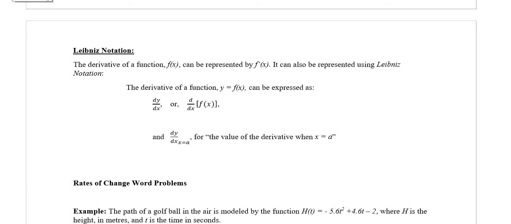So, welcome back. In the last part of the lesson, we talked about the first principles definition of the derivative, essentially how to find the equation to tell us the slope of the tangent at a point. So it's going to give us a lot of information about the rate of change of a function, which can be quite useful. And we're going to see that in this part of the lesson. We'll deal with some real-life problems.